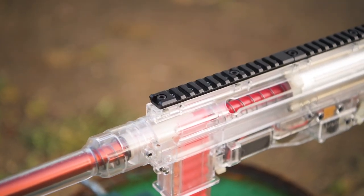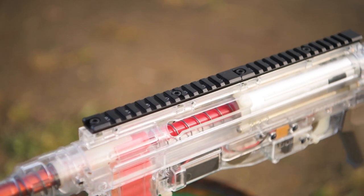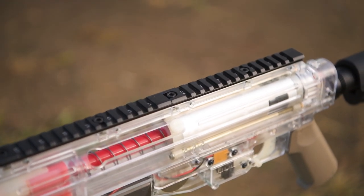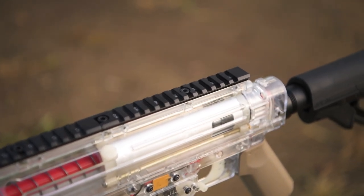Up top, it doesn't usually come with Picatinny rails standard, but it does have screw-in slots for attaching one. I actually could have had this sent to me a couple of months sooner, but I was waiting on these particular top rails that Monkeemods was ordering in that fit the blaster perfectly.